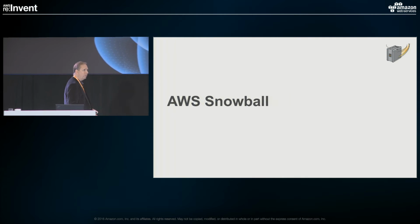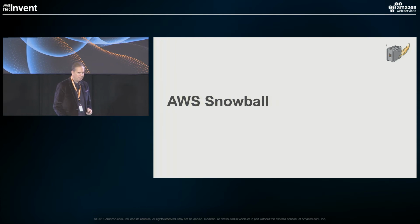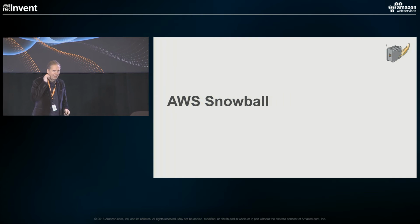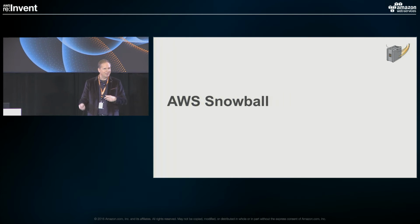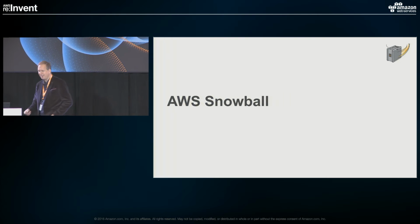Okay, here's the trick. So what's the new capacity for Snowball that we just introduced? Okay, you were kind of the first one, just probably because you're the closest and I can't hear that well. So you're lucky. So kind of like those shows where you got to wear the raincoat in the front. So it's kind of like that. You're lucky. In this case, it's the opposite, I guess. So you get a magnet.